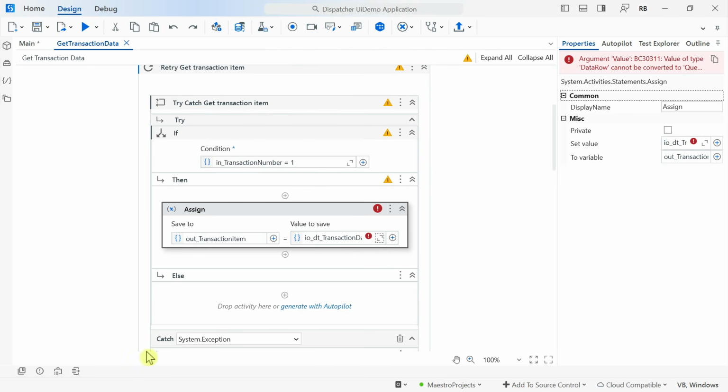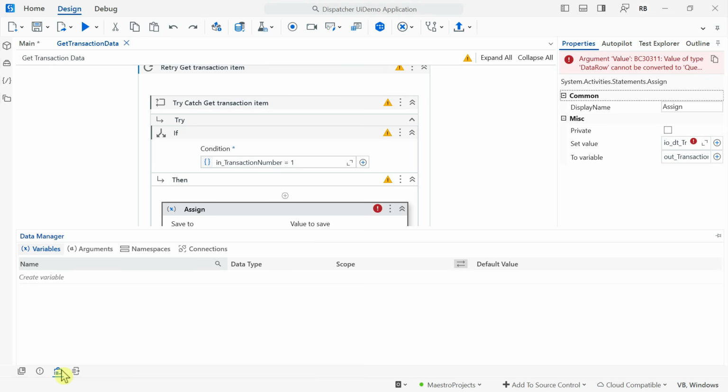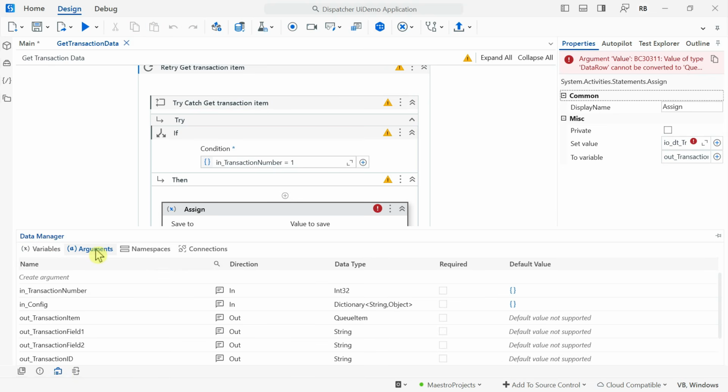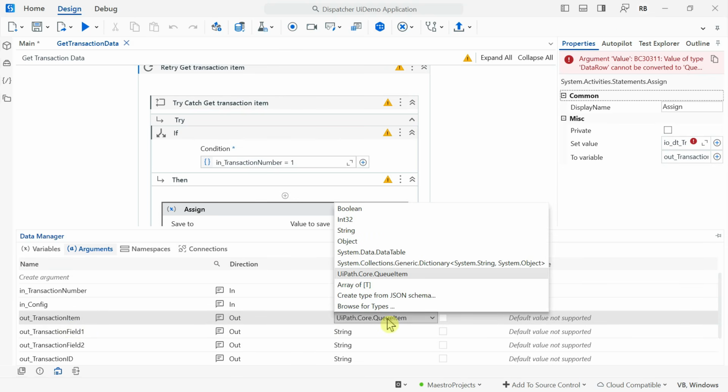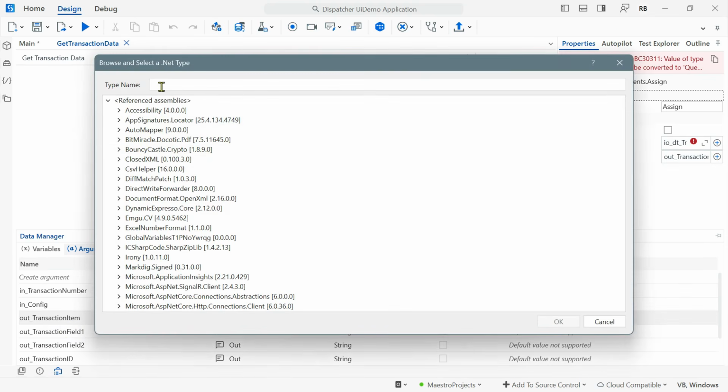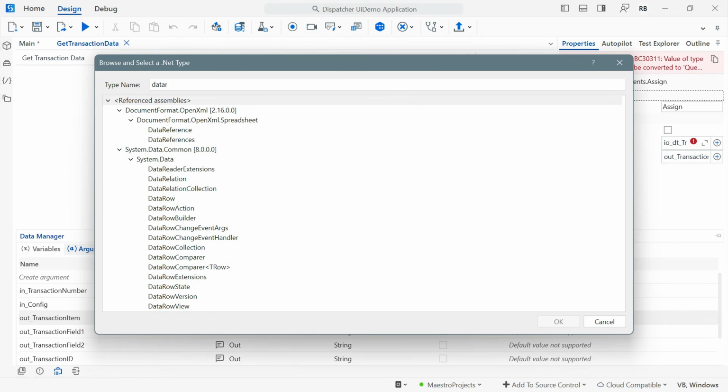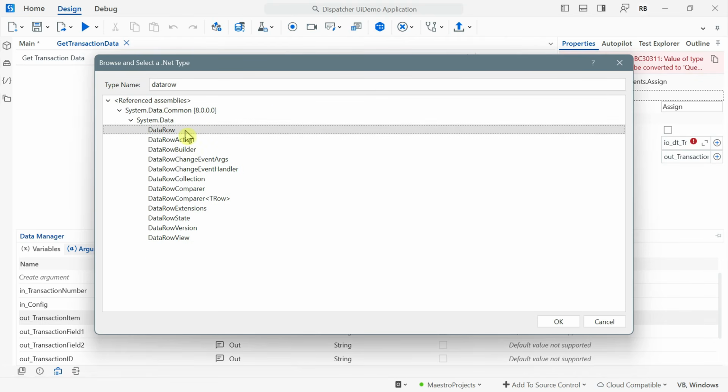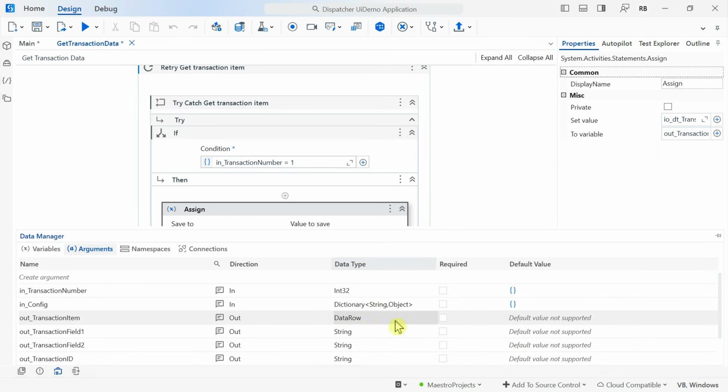There is an error. Click on this data manager. Go to arguments. And here the out transaction item argument from queue item, you have to make it data row. Simply type data row and select System.Data.DataRow. This is the first thing you have to do.